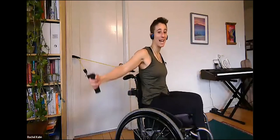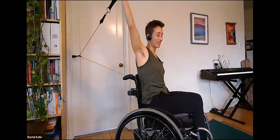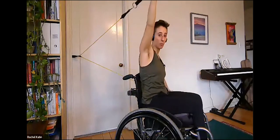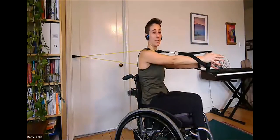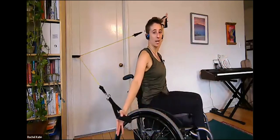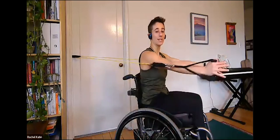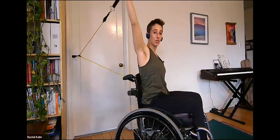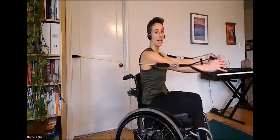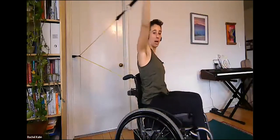Okay, coming to diagonal chest fly. So same thing we did facing back, one arm up, one arm down. I close the arms together. I switch the arms, the other arm goes down, the other arm goes up. So my arms always stay at a diagonal, and I'm just rotating and switching left arm high and then right arm high.